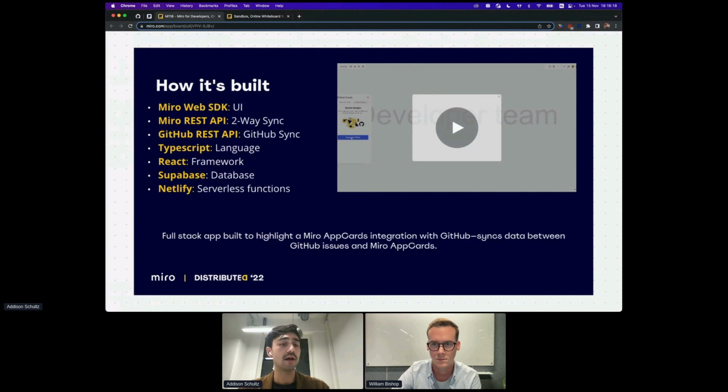And it's also being hosted on Netlify for serverless functions and also just the hosting in general. Now, again, the main reason that I wanted to demo this and hopefully inspire you to build your own integration is because we've realized that data management and also planning in Miro is a huge workflow that a lot of teams rely on.